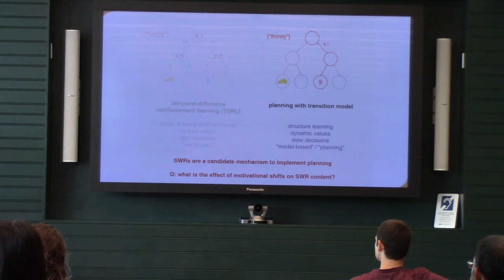So this is one scenario that might benefit from some kind of planning where if you had a model of this environment that allowed you to simulate what happened if you turn right and then left. Oh, then I expect that I would get water. Maybe I currently really want that. I can sort of evaluate on the fly that that's a currently valued reward. Then you have a more flexible decision system that can do the right thing even when re-evaluations or motivational shifts happen. But the trade-off is thought to be that this might be slow, especially in large state spaces where there are many possible trajectories. But there's this idea out there supported by a variety of different kinds of data that maybe sharp wave ripples and associated replay somehow contributes to this type of planning. So we asked, what is the effect of doing these kind of motivational shifts on the content of replay?